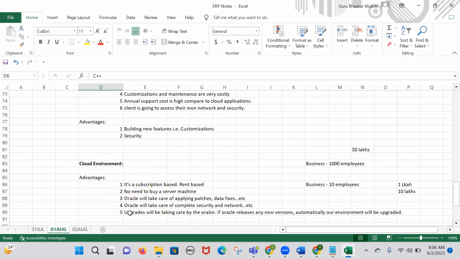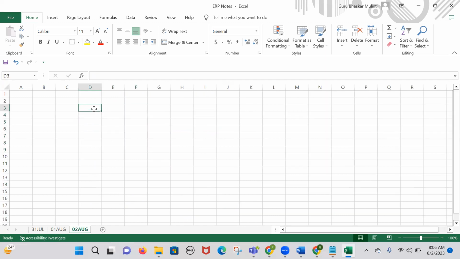Okay, these things already we have seen in yesterday's session, and particularly in today's session, I wanted to show you how we are going to access the cloud environment and what are the prerequisites required in order to access the cloud environment. Then how can we work with the cloud environment? This portion I'll show you if time permits, and also we'll discuss the roles part, particularly how we are able to do the security part in the cloud application. So that is what we should be focusing on in today's session particularly.